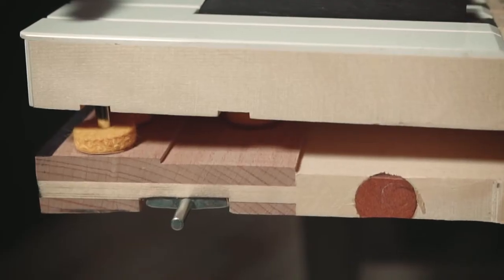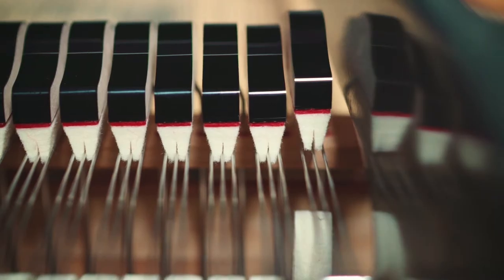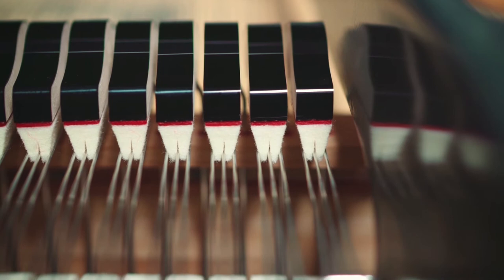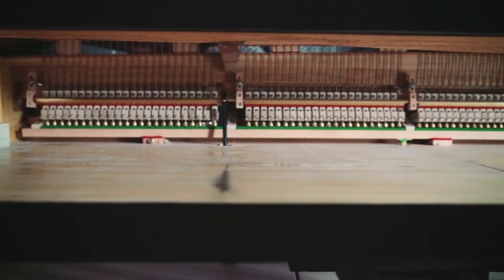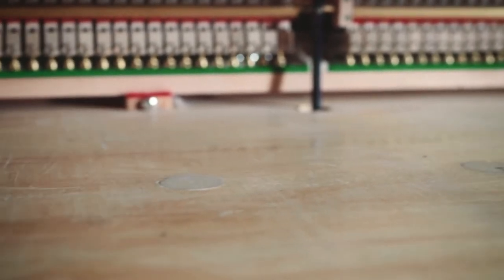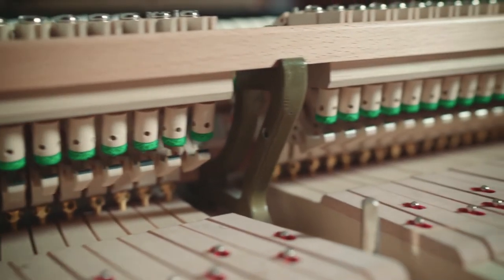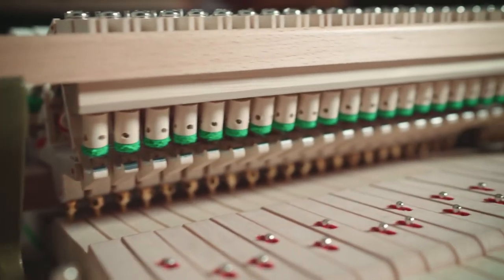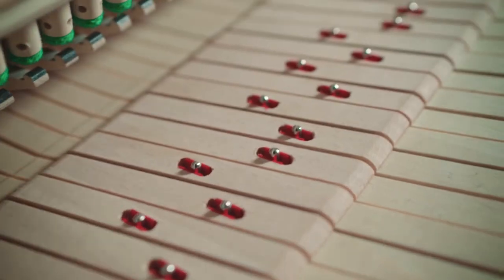There are hardwood reinforcements around the contact points on the keys, and there are special high quality felts around many of the contact points in order to ensure a smooth playing feel. Underneath the keybed, there's a large, solid piece of timber which ensures there's no warping or change in shape over time. The action itself is made entirely of high quality and precision engineered components from solid Austrian timber, as well as hand chosen felts for each of the key parts.